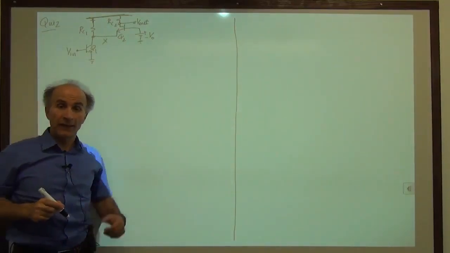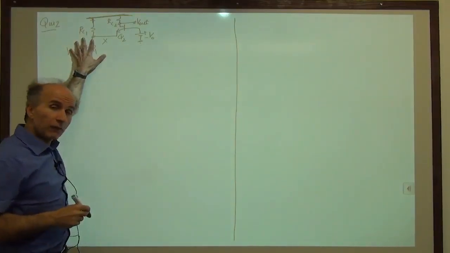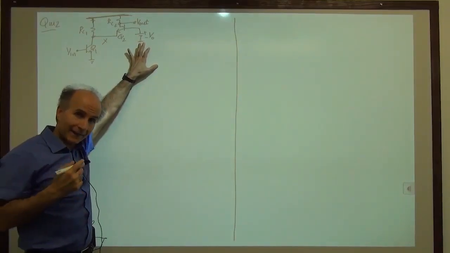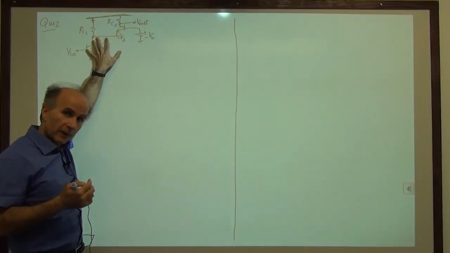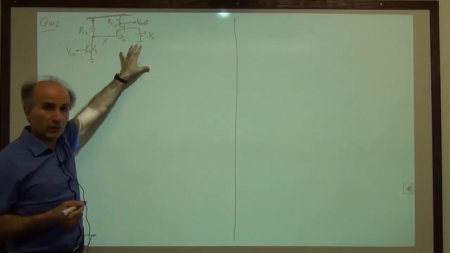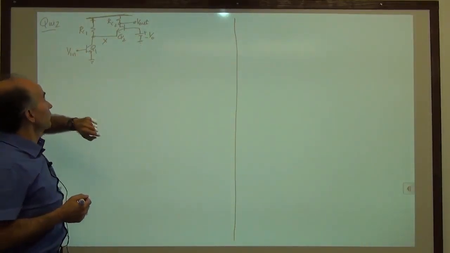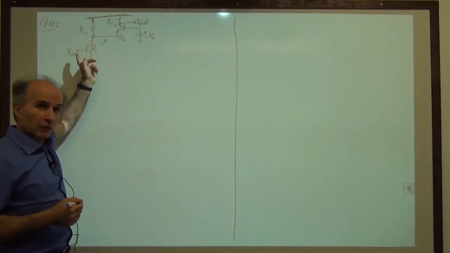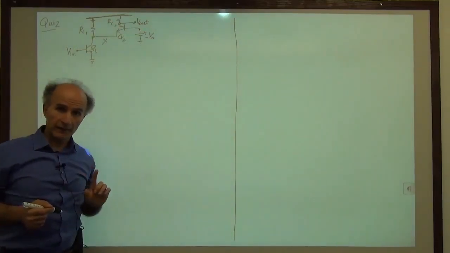So we see that we have a cascade of amplifiers. We have a common emitter stage followed by a common base stage. Remember that a long time ago we studied cascaded amplifiers where we had only one common emitter stage followed by another common emitter stage. This time I have mixed the two. So I have some of this, some of that. Our objective is to find the voltage gain defined as V out over V in, meaning the voltage gain from here all the way to here. I will give you 90 seconds.